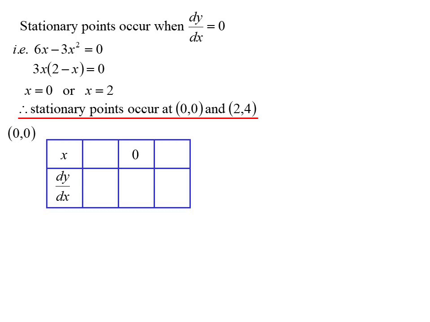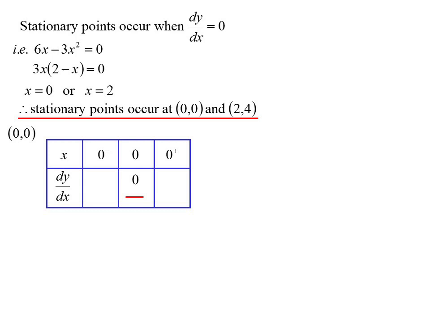That's why I put 0 in the middle here, and what I'm saying is, at that point, I know it's stationary. So its value is 0. I've just drawn a horizontal tangent. I've got a horizontal tangent at that point. I need to pick a point on the left-hand side, which we often call the negative side, and I need to pick a point on the right-hand side.